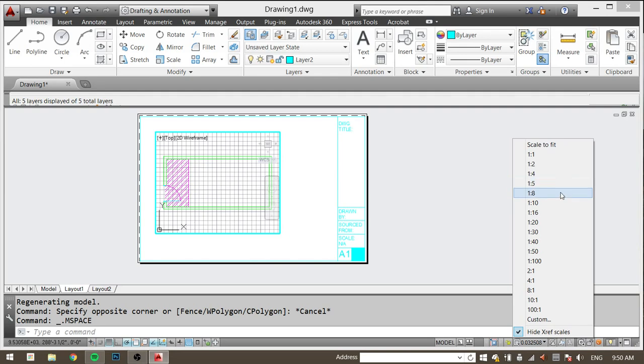These are metric, aren't they? Does anybody have this open and working on it right now? If you click on the scale here, what do you have? Do you have 1 to 1, 1 to 2, or do you have 3/16, 1/8? 1/100, 2 to 1. It's all metric? Okay, yeah, that's good.